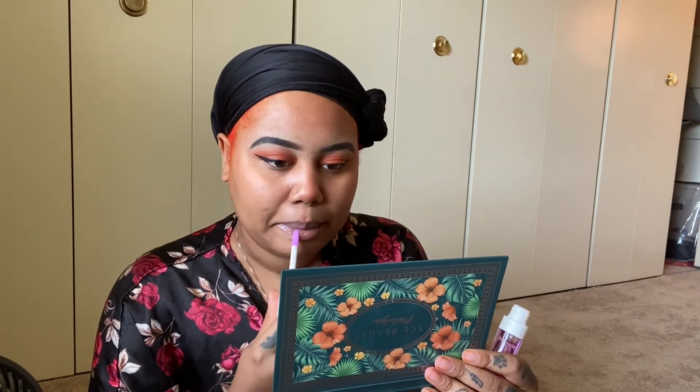We're going to put some gloss on. I normally line my lips but my lip liner isn't in here and it's not even sharpened. I like to over-line but today we're just going with basic lips. This is the CABS lip oil — it was in a Boxy Charm box and I just bought a new one. They have it at Walmart now, it's amazing — it's like a gloss that hydrates your lips. My lips are looking real basic without liner, but anywho.